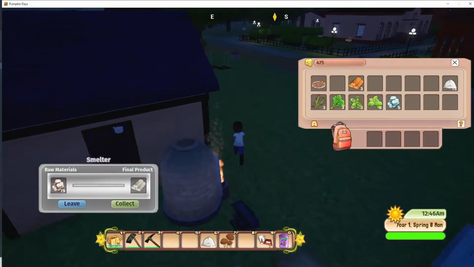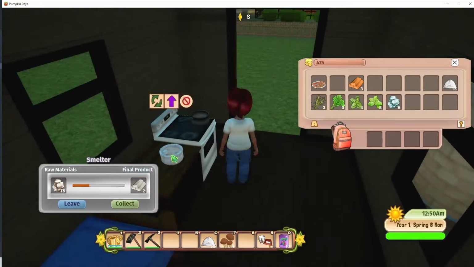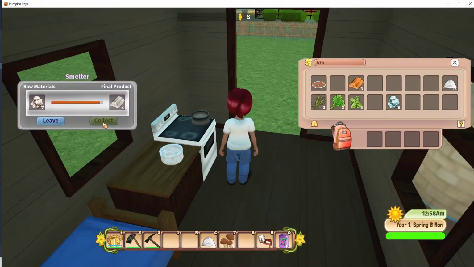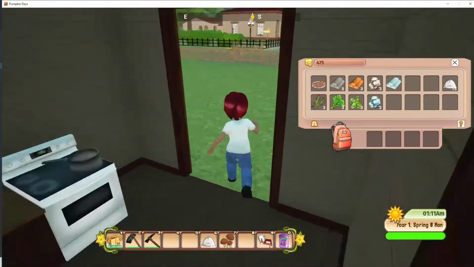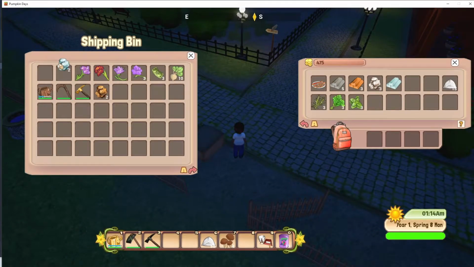I do have an even number of herbs that I can go ahead and convert. Let's put those in here. All right, so that's all of those. So we have some extra iron ore, which I won't put in the box because we have some more on our land that I'm about to break up with my pickaxe. So that'll go in the smelter.